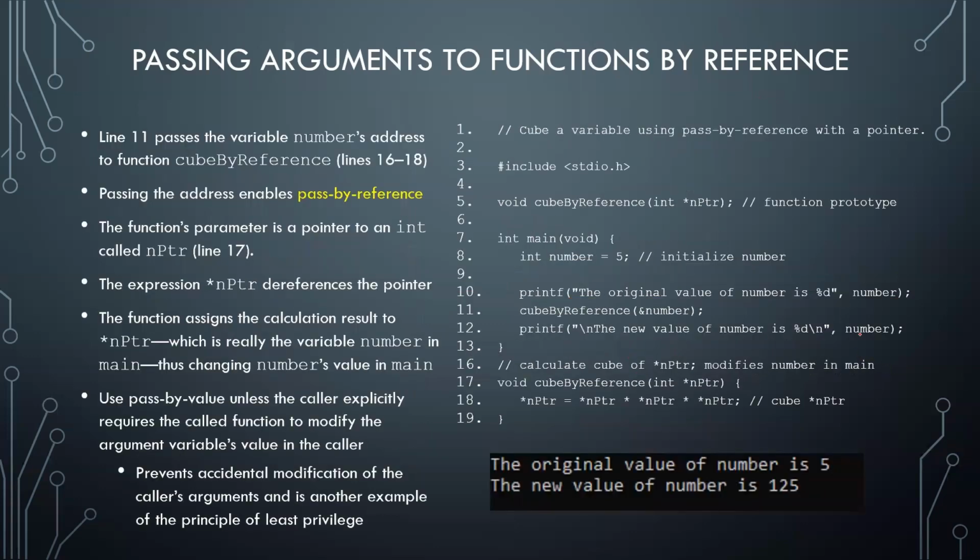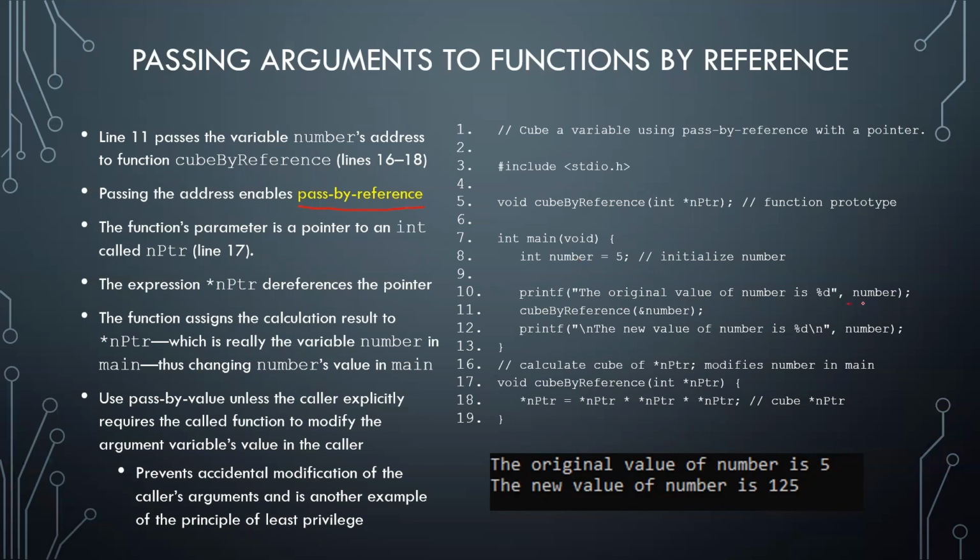Now, one thing we can do with these pointers is we can pass by reference. So it is kind of a cool thing to do. Passing by reference, if you remember when we talked about arrays, passes the actual variable memory location. So anything you do within the function will be changed by the calling function. That's pass by reference, because you're passing the address location and then you manipulate the actual address location. So no copies are made.